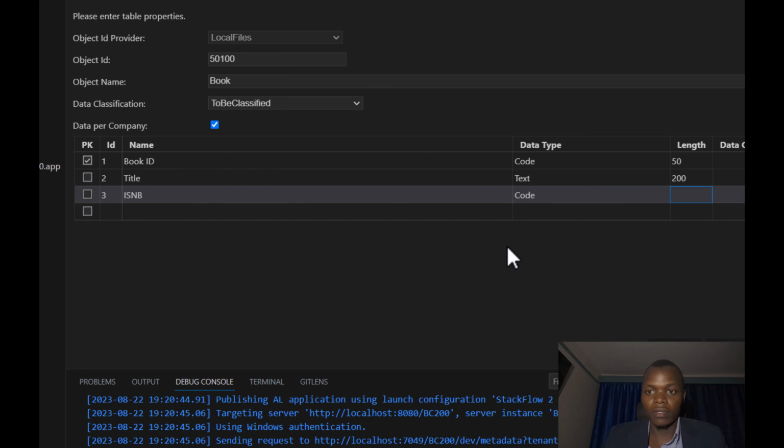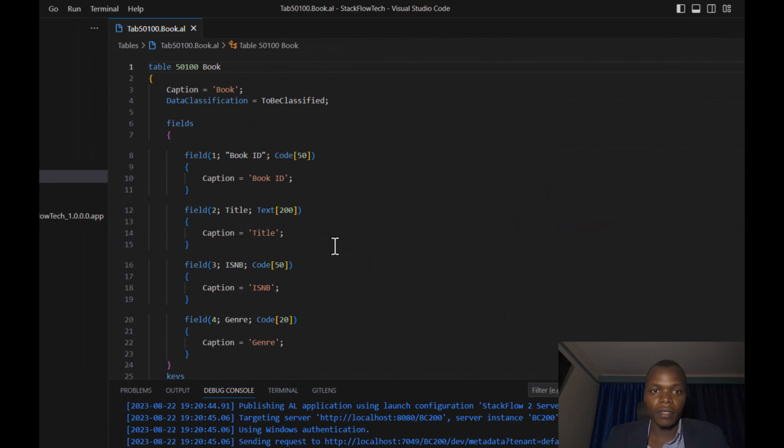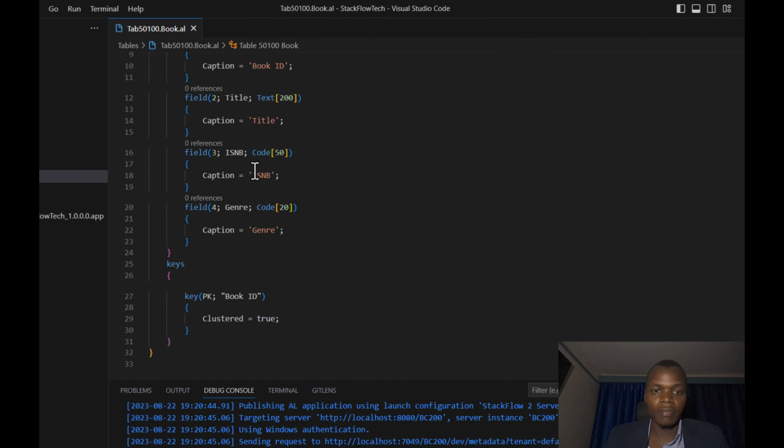Let's make it 20 or 50. Let's have genre as a code of length 20. And you can see the primary key here is the book ID. And we will create this as the table to store the book. And then the table has already been created.